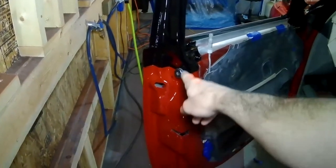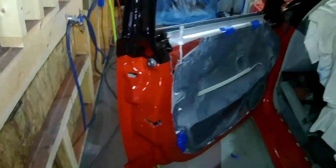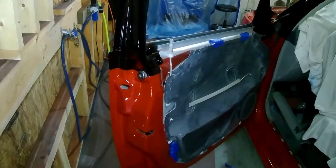Look at that, guys, it's just like glassy smooth. I really like this paint. So what do you guys think? Is that pretty awesome? I think that red really pops myself. I'm very happy with it.